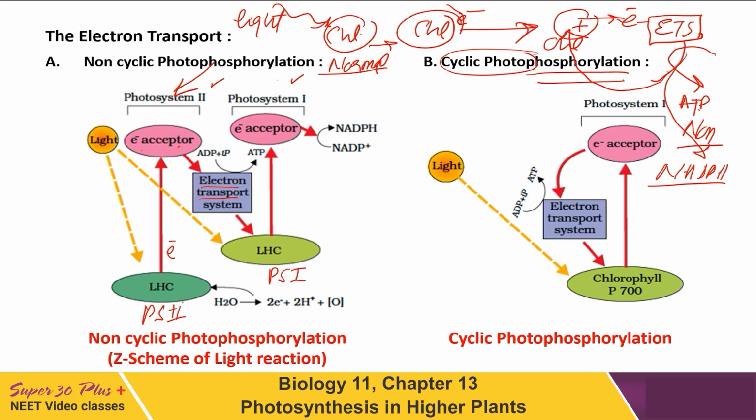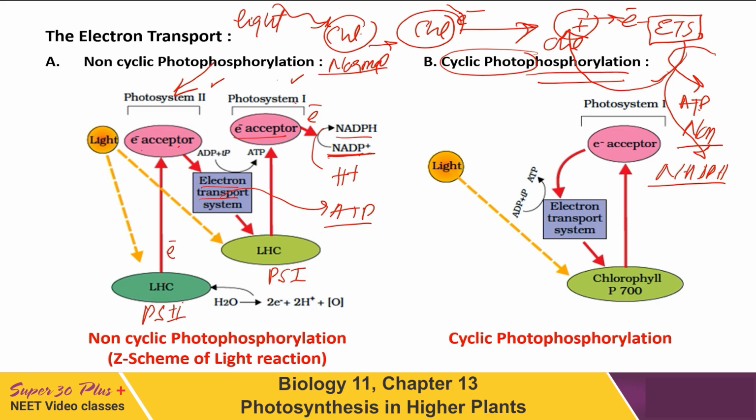Remember, now it will be accepted by the electron acceptor of photosystem 1. And now this electron will come out and be accepted by NADP. The electron will be accepted, the proton will become hydrogen, and ultimately it will reduce this NADP. Is it clear? So you have seen that in non-cyclic photophosphorylation, they will be responsible for ATP generation. How that will be, we have to see in detail. And here is the formation of ATP, and then the reduction of NADP to NADPH.